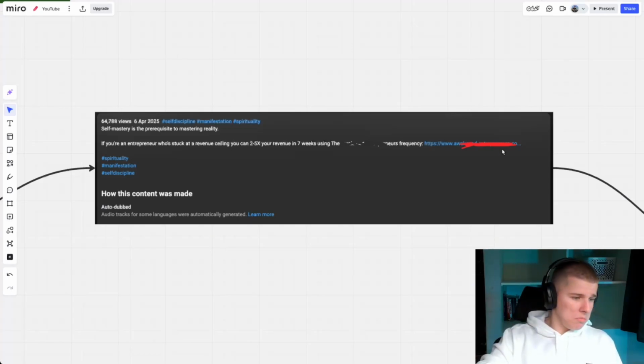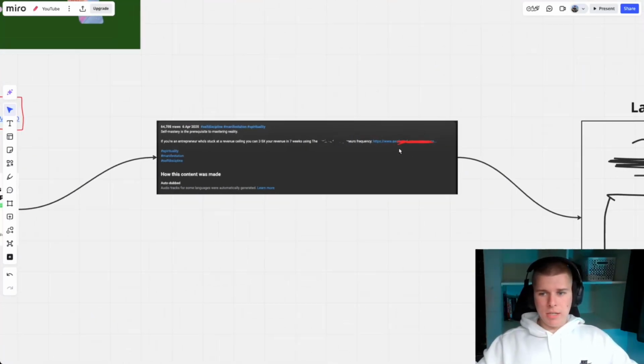This is how you're going to guarantee X, Y, Z. This is how you make $10,000 a month. And then they'll put the actual link. I'm not going to expose the link just because I don't want to do that for privacy purposes. But yeah, it'll take them to the landing page.